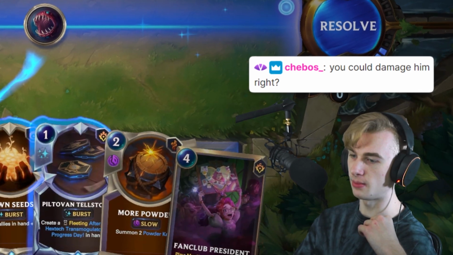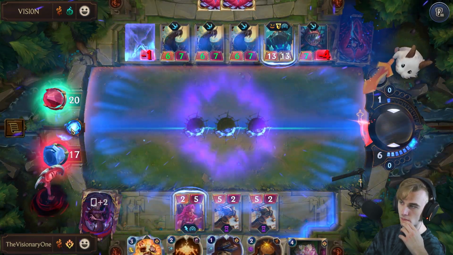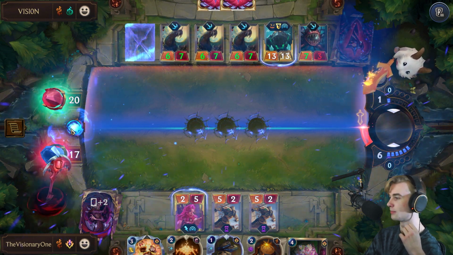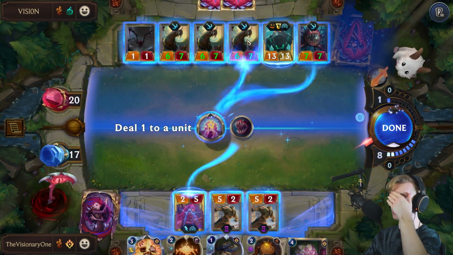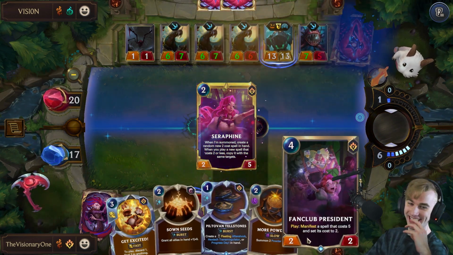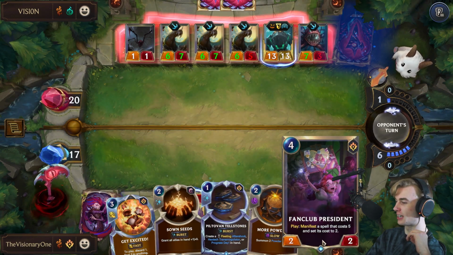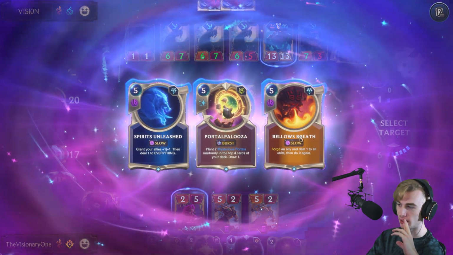You could damage him. Oh. I could. That is better. I want to do it like this, though. That way I can threaten to kill this Megatusk, because now it's 5 health, right? So he basically just gave me extra time to play another blocker. Which is kind of good. Sure. Let's just see what we get off of this. We need something good here. Something really good.